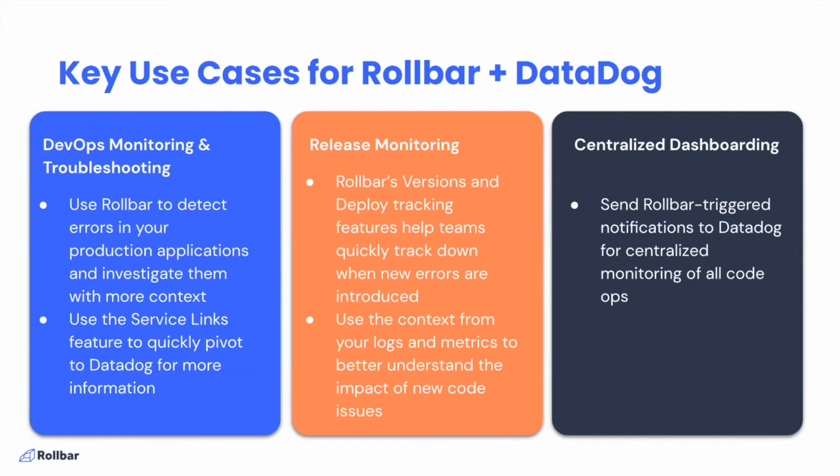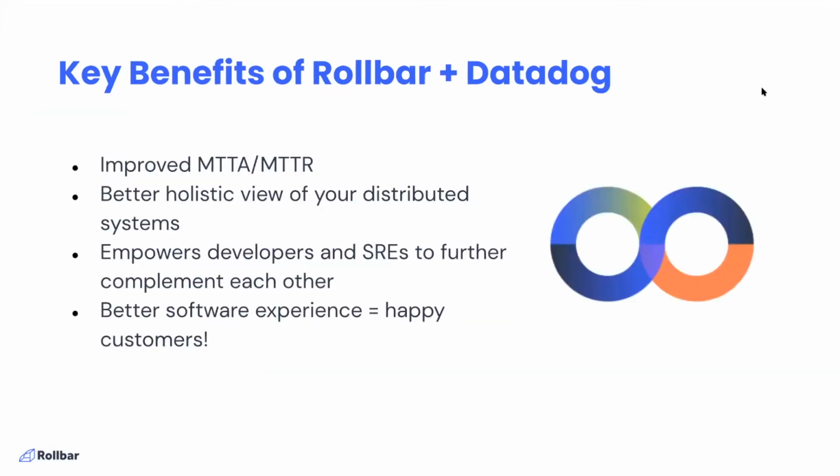And then centralized dashboarding, again, that's back to sending Rollbar events over to Datadog. So centralizing your monitoring capabilities there. We're one of many tools that may exist in a given observability suite. Datadog makes it simple because they provide everything under one roof, but with Rollbar coming into that picture, we do want it to play well there. So integrating with them is important to us as well.